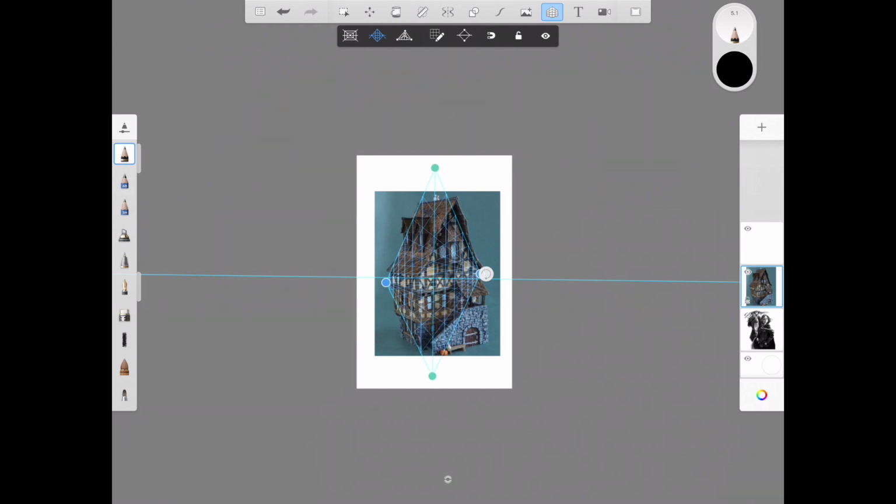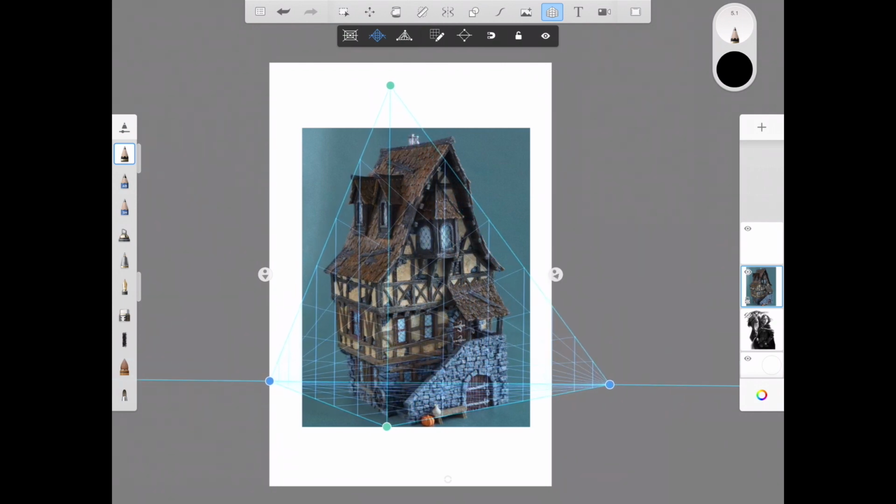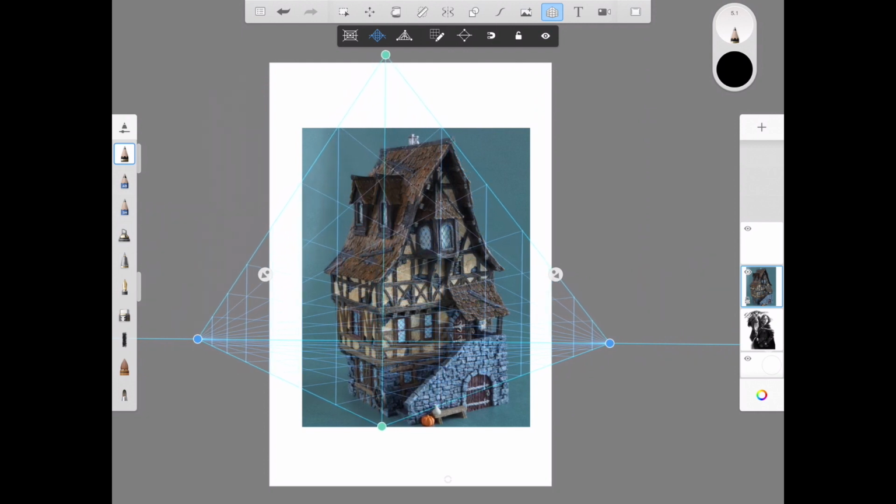So you can play around and bring buildings in and just see if you can line things up. So we got the corner of the building right here. Let's bring this bigger. So we'll put that here. And then it goes off. Your horizon line must be about here. There isn't really one in this image. Let's bring that away. So you can play around with trying to line things up here. Maybe it's more of a 3-point because of the camera angle.